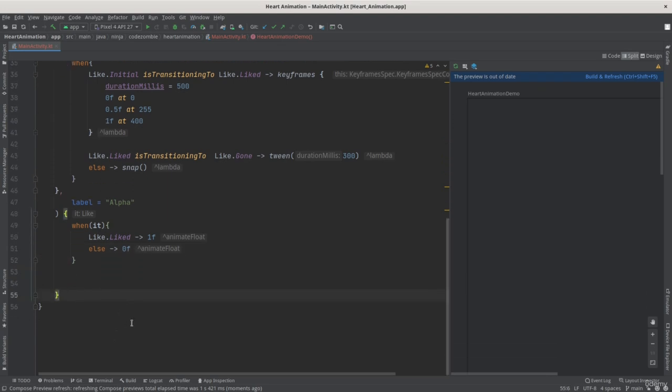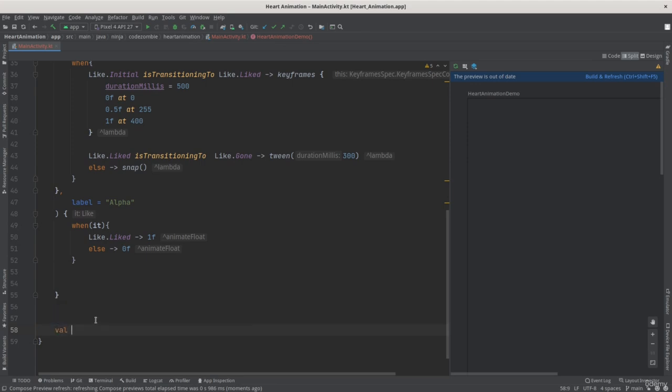Okay, now let's create our other transition, which is for scale, because when we like and double tap a post, we also want to animate its scale. The heart is animated in a way that it increases its scale, it becomes bigger, it expands, and then it starts to shrink again, something like a heart pulse.